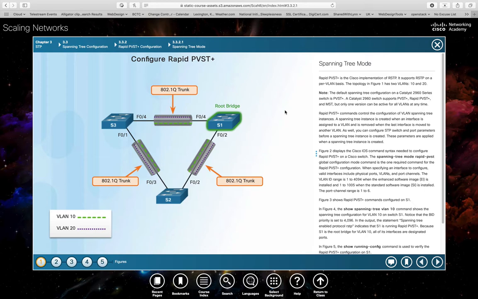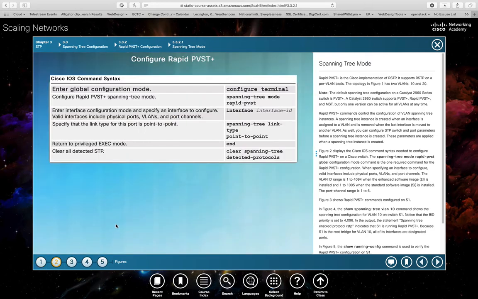Okay, 3321 is talking about the spanning tree mode. This is, I think, the same topology that we saw before. Notice that VLAN 10 is the green dashes. VLAN 20 is showing traffic in the dots. So all these trunks are passing, in this case, information for the 2 VLANs that we're talking about, VLAN 10 and VLAN 20. The second figure has some of the commands that we need for rapid per VLAN spanning tree.